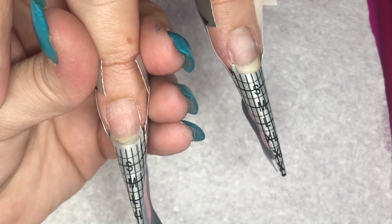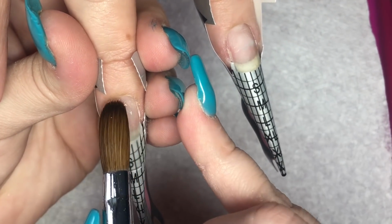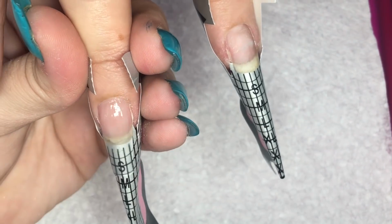So yeah, this is what I'm doing. And I'll do this on all her nails. Obviously I've built this nail here. I'll do the same on the index finger, but I didn't record that because I don't want to bore you.